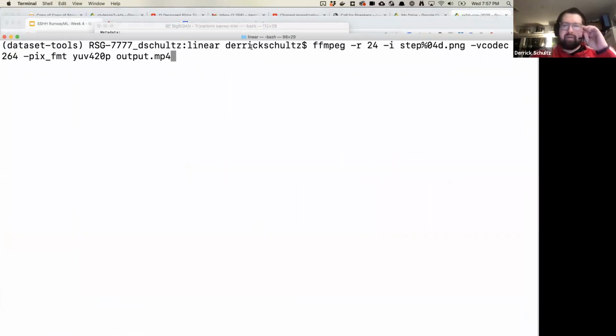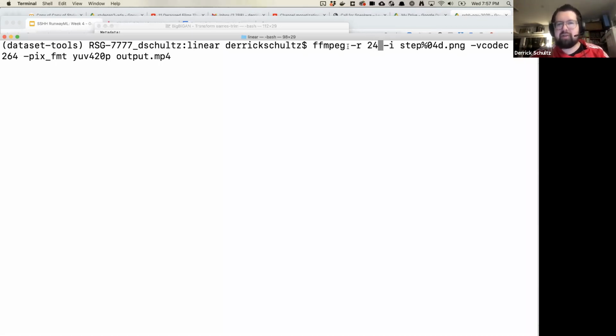If you do want to touch stuff, like let's say you like 60 frames per second, a really high frame rate, you can go in here and this R determines the frame rate. So you could set this to 60, you could set it to 30, you could set it to 10 if you want a sort of animated GIF feeling. I just set it to 24 because that tends to be naturally what we do.